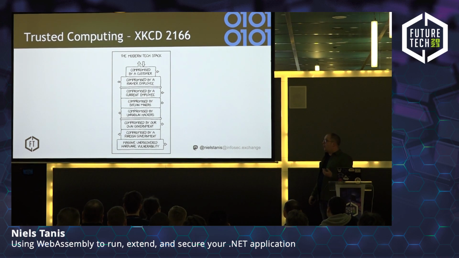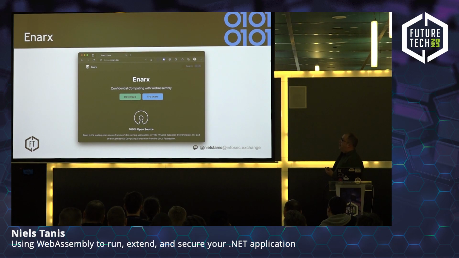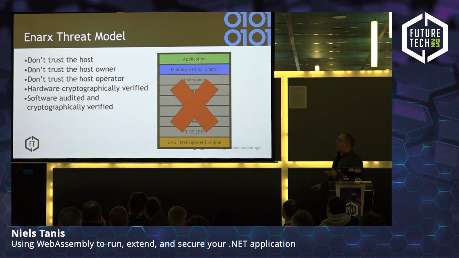Some people from Red Hat started a project called Enarx. And they're also part of the Bytecode Alliance. It's a company behind it, not the project itself. It's called Enarx, and it allows you to run applications in TEEs, trusted execution environments. And it's WASI-based. This is something I took from their documentation, but it has a trust model where it says, I don't trust all these middle layers. I don't trust the host.